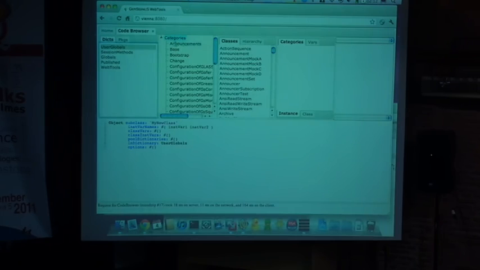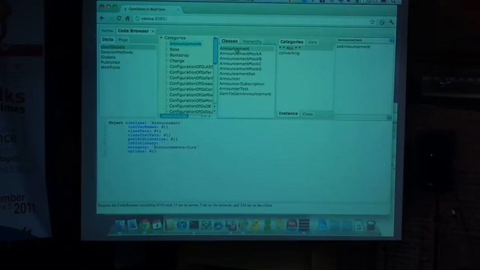You can group things. So in the announcements category, we can select one of those. If you edit here and save, we now have a new class that's defined.